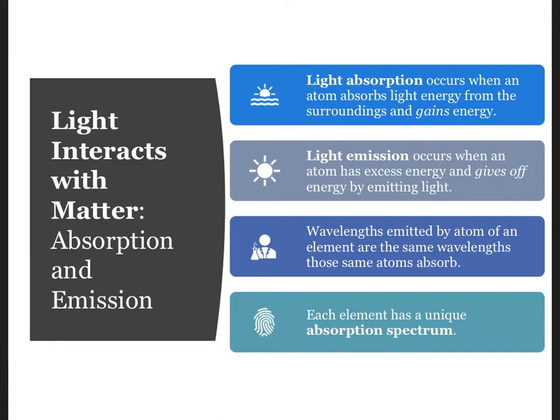Let's begin. If you've ever gotten a sunburn, then you know that light interacts with matter, sometimes in a very painful way. Absorption occurs when atoms take in light energy from the surroundings. Most often, this additional energy causes an electron to be promoted from its lowest energy ground state to an excited state. When the atom shrugs off that excess energy, emission occurs. Atoms can only absorb and emit light of a particular wavelength corresponding to their unique arrangement of electrons. This gives each element its own characteristic absorption spectrum, just like people have unique fingerprints.